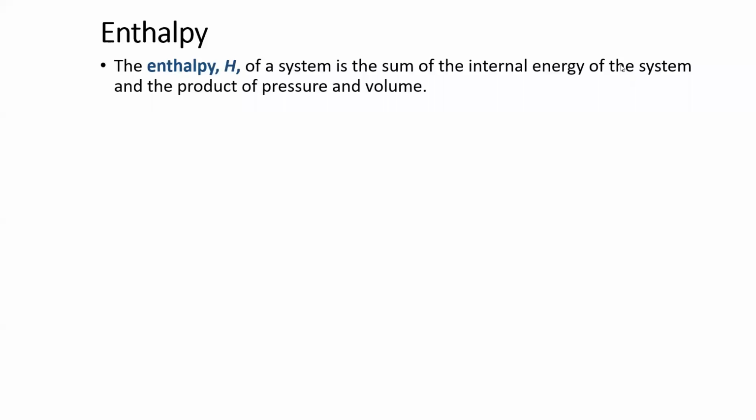Hello, students. In this video, we're going to discuss enthalpy and, most importantly, how we can use the enthalpies of reaction to do stoichiometric calculations where we can determine the amount of heat either released or absorbed in a balanced chemical equation. So the enthalpy of a system is the sum of the internal energy of the system and the product of pressure and volume.